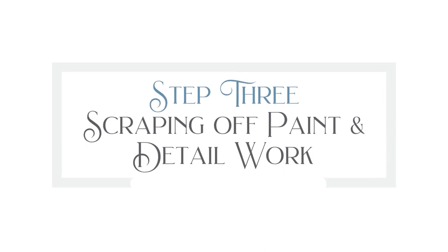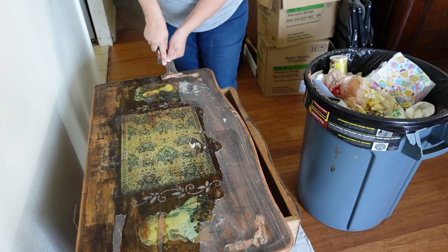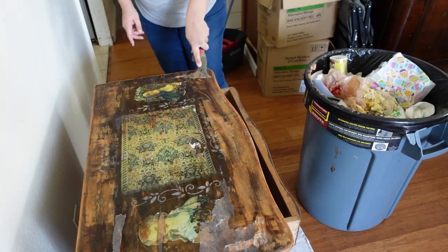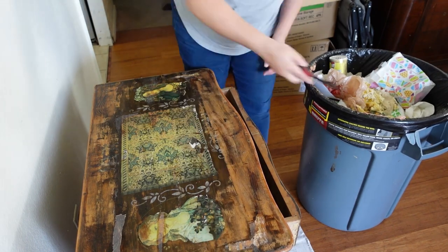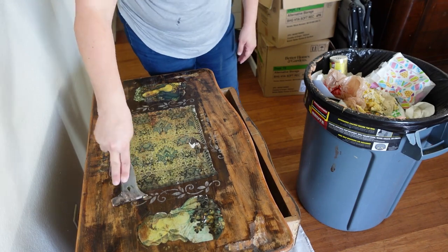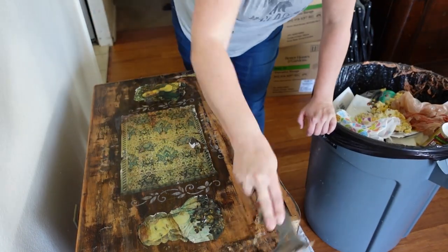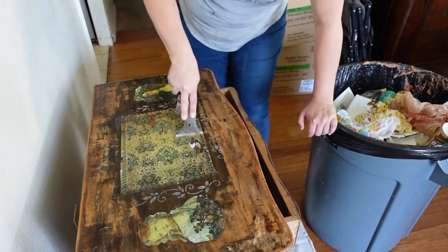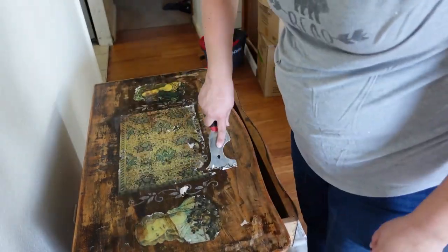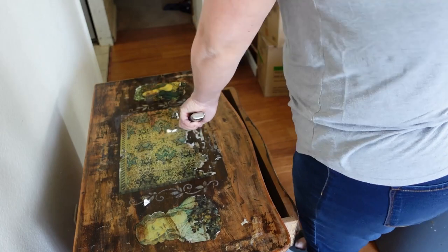Step 3, scraping the paint out of the details. Quite a bit came off with the first coat of citrus strip, but of course, not as much as I'd hoped. It didn't even touch the Mod Podged paper cutouts, which was super disappointing. And I really tried. You can tell that I scraped pretty hard in some spots, just trying to get a little bit to come and hoping the rest of it would follow. I scraped the old finish and stripper straight into my trash can. It's not going to be perfect with the first or even second time of scraping, but really try to get as much off as you can with each go around. It'll save you when it comes to sanding.